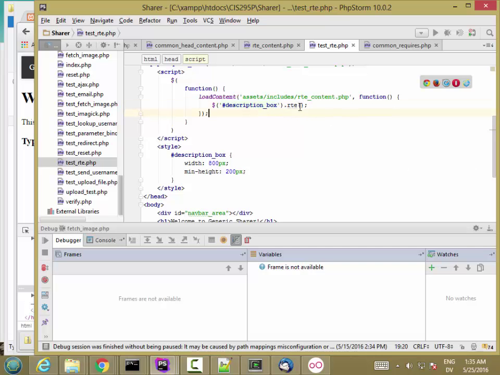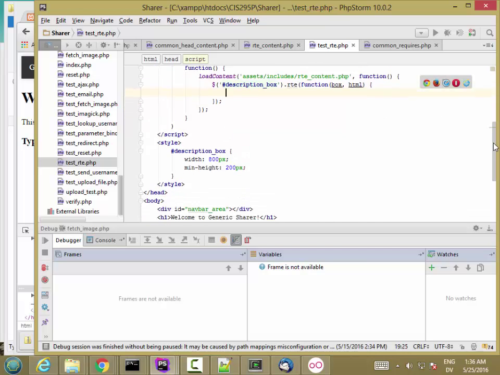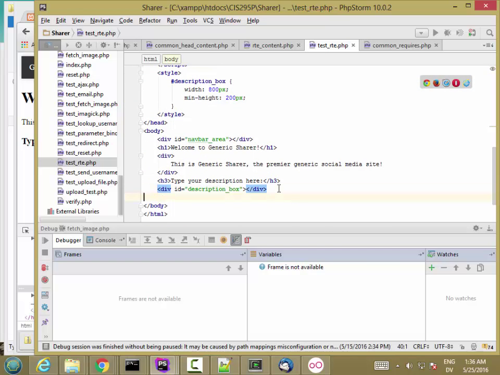Now, the RTE function is also going to take a callback here. So after the user is done editing the text, I want to supply a function that's going to get the box that they were editing as well as the final version of the text. So function, and it's going to get a box and some HTML. And then what I want to do for display purposes is I'm just going to go ahead and have a results box.